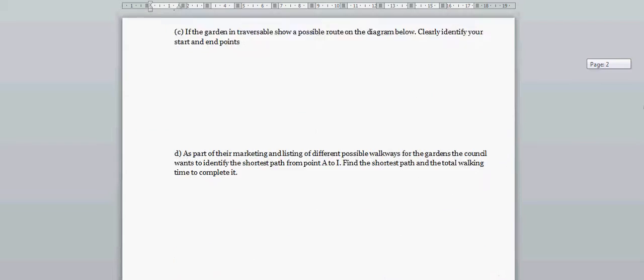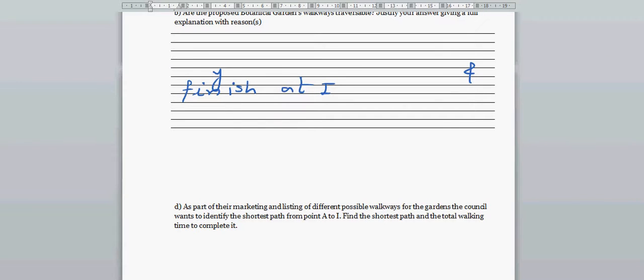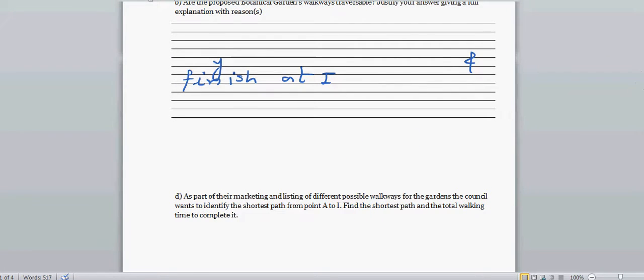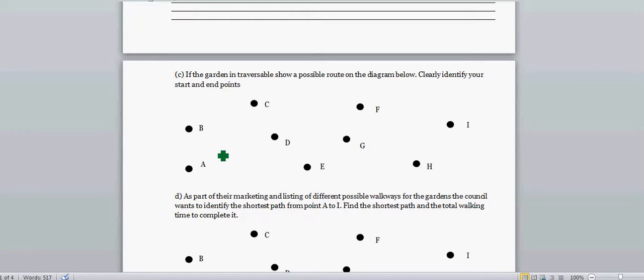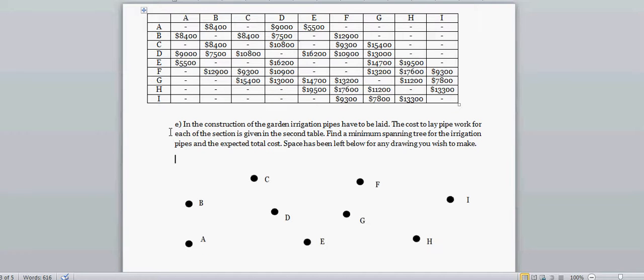So let me write the numbers here. So I'll start again. Let me do it again. Let me use a green color. So I went from here to here. That's the first. Then I went from here to here. Then this. Then I went to E, G, H, and I. So let's draw that in question number C. So you're starting at, you can go from here to here. Then you have reached here. Then you can go here. And finally here. So this is traversable. So you have started at I. So this is your start point. And you have ended here.